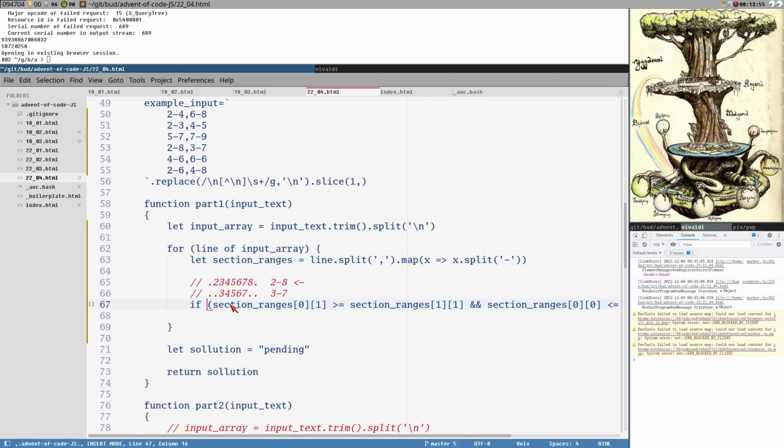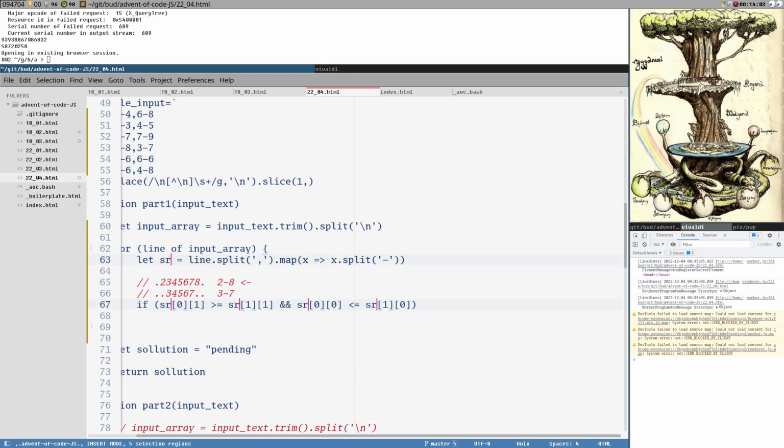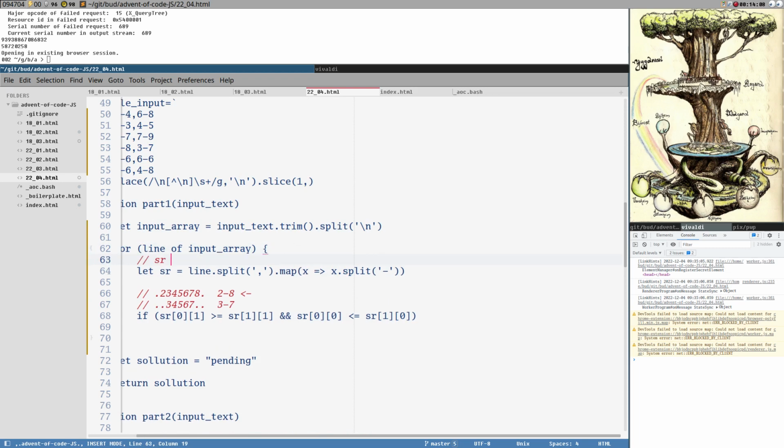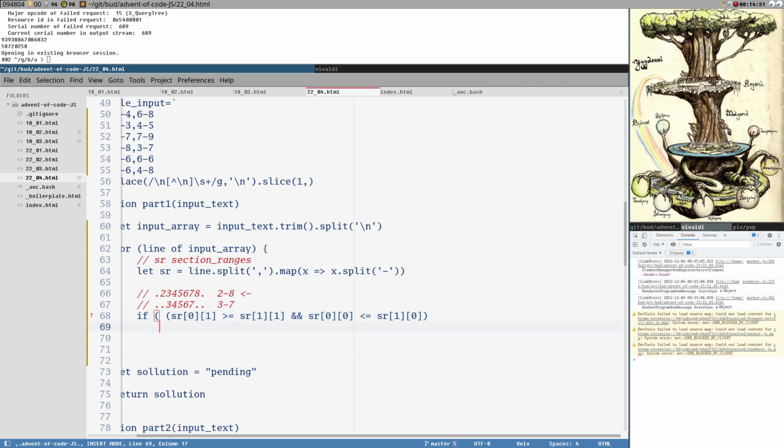Now I'm starting to regret here that we named this. Let's call it SR instead here. SR, section ranges. Okay, so that is this. Wonder if we should do this. Put this in one of these. Then I think we can just, I like it like this.